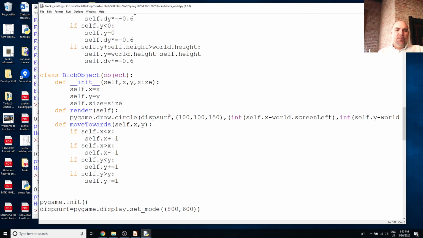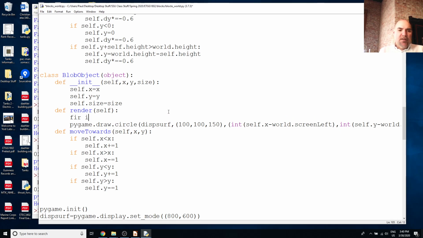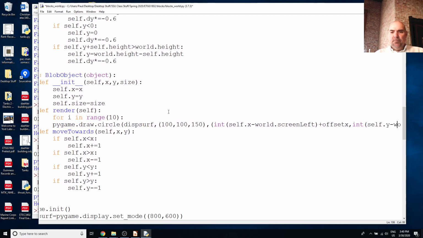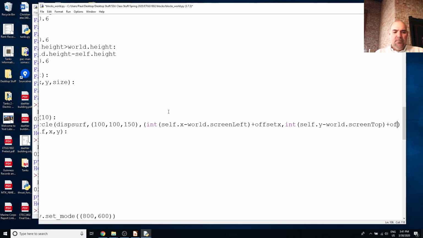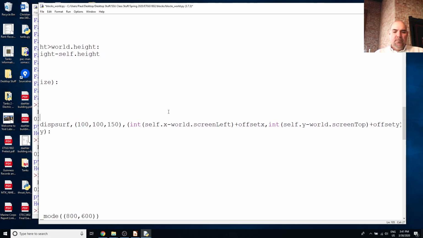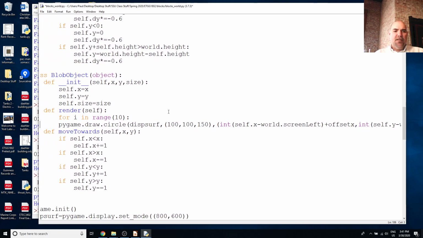All right, so right now we're just doing one circle. Here, let's do 4. Let's do 10 circles, and then let's jumble them around a little bit here. So I'm just adding some offsets in here, and then every time through the loop, I'm just going to calculate a new offset.